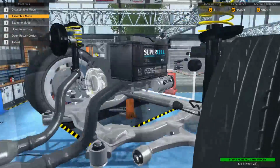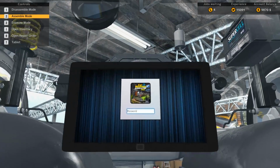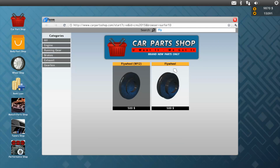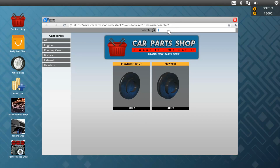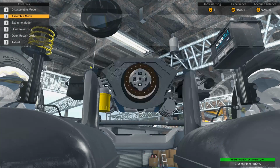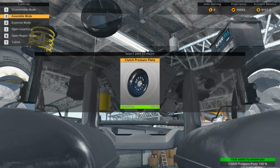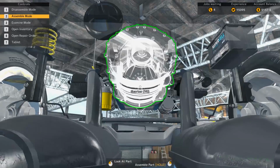And then we'll rotate up around here a little bit, looking through the body of the car, and we will get this rear gearbox done. So let's start with the flywheel. $500 for a flywheel. That is. It's a clutch plate, and then we'll need a clutch pressure plate, and we'll need the clutch release bearing, which is fairly realistic. Yeah. We're just gonna pick up all 3 of them. No point in going back and forth. I'm pretty sure we're gonna need them. And you always need a clutch release bearing anyways, even if there's one.